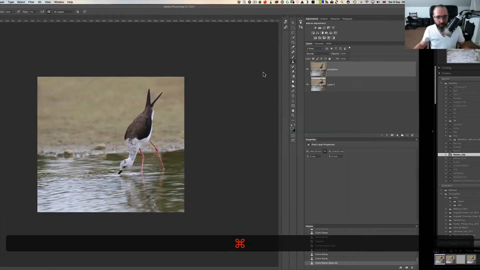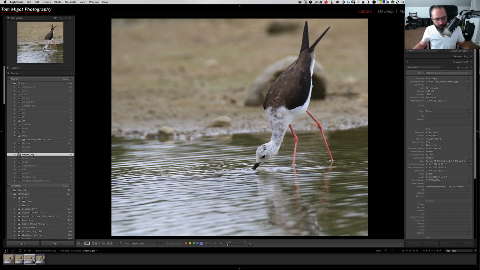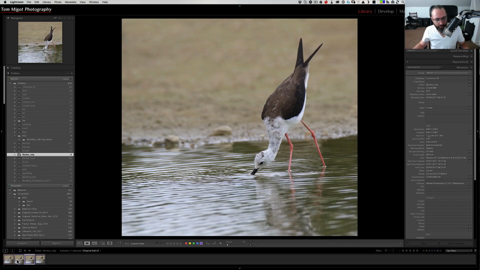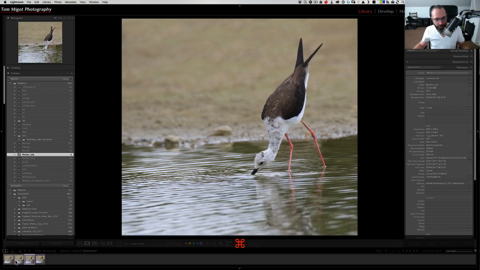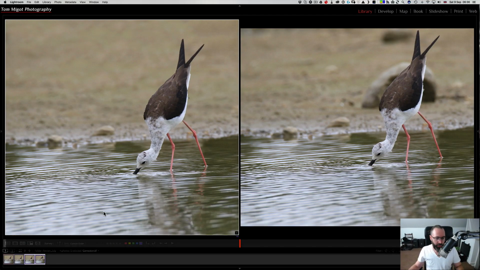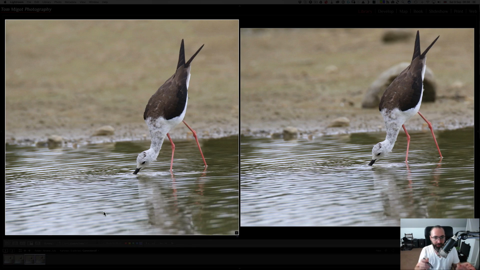Okay, so let's go to Lightroom now, and we have our image. So the correction image, do I still have it? I want to make sure. Original. Oh, correction. Okay, so that's our new image, and if we compare it to the original, which is here, let's do this. So I hope you agree with me that the picture on the left is better than the picture on the right. We now have the subject. It is much better. We could even go a little bit further.